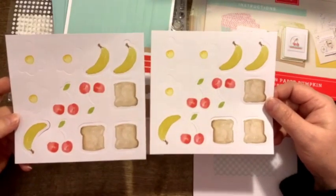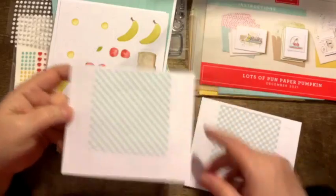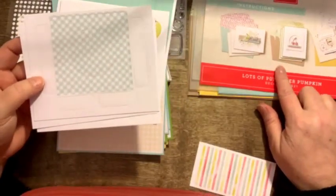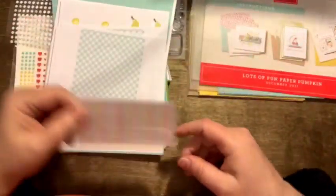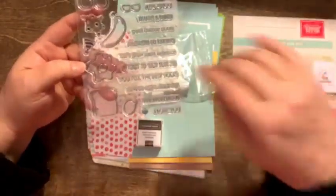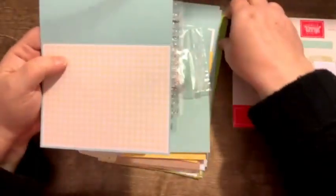You can make three of those toast-and-egg cards, and there are two sheets of die cuts so you have extra bananas, toast, eggs, and cherries — lots of extras to redesign cards or make extra things. There are extra thought bubbles as well: three sheets total, with the middle ones needed for the cherry card, three thought bubbles for each of the other cards, and an extra thought bubble on each sheet. Plus three banana card pieces per sheet. Look at all the fun stuff — die cuts galore, vellum, and fun envelopes that can be repurposed.